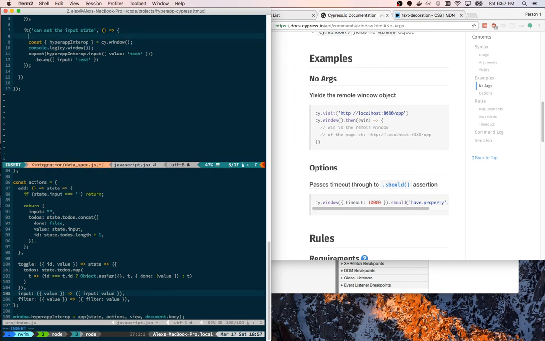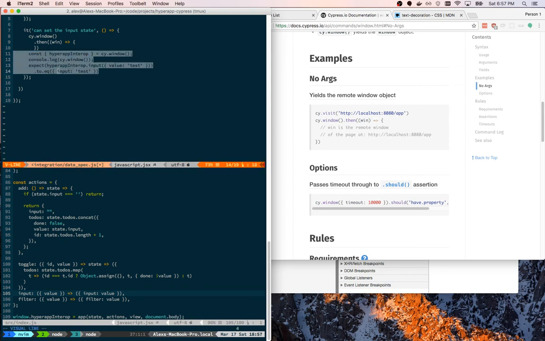So let's do cy.window. Then, yeah, so maybe we'll call this window. Why not? I don't know if this is actually going to be a problem because I don't understand the context that we're in. So maybe we'll just do win. And we're going to grab all that. Toss it in there.